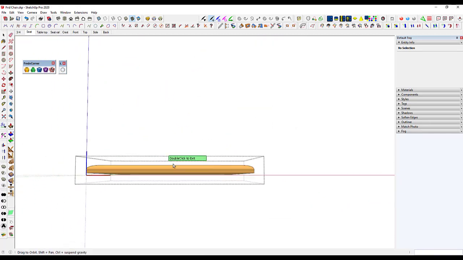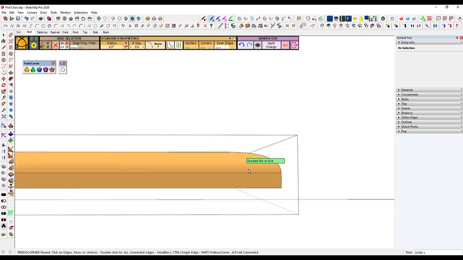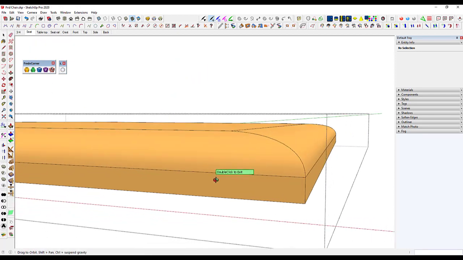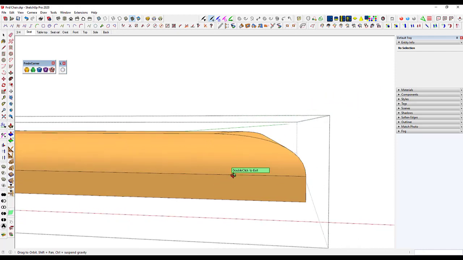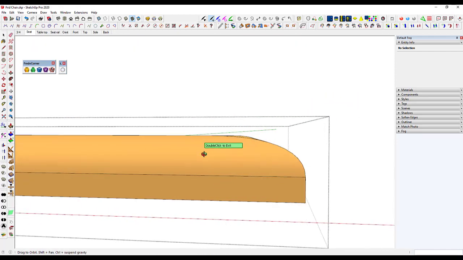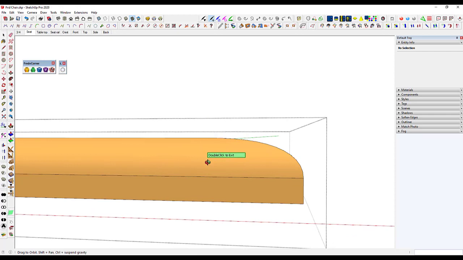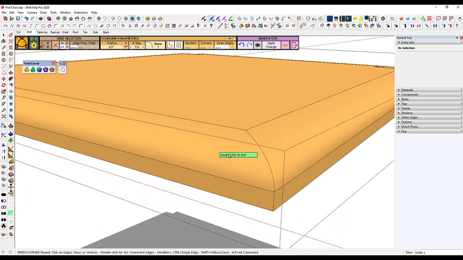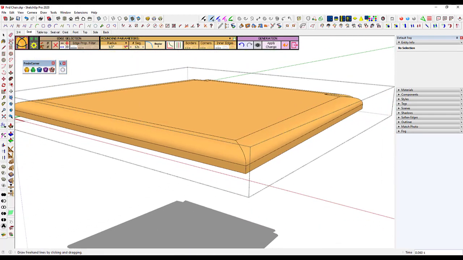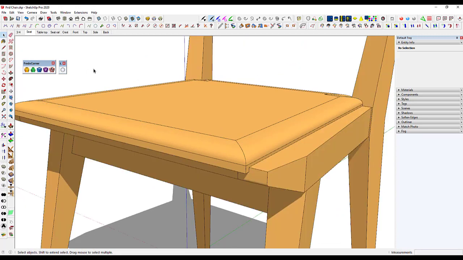So now if I click here and I get that green check mark, I can click, and if I zoom in here, you see how it's made this round over more like you'd, if it was a piece of wood, maybe use a thumbnail type cutter in a router or shaper to create that shape. In any case, that's kind of a neat thing that you have that control.